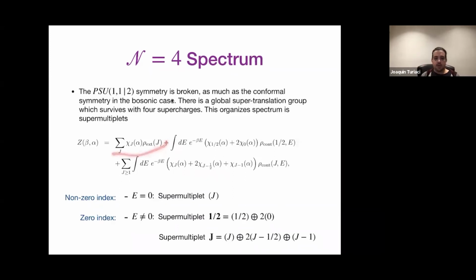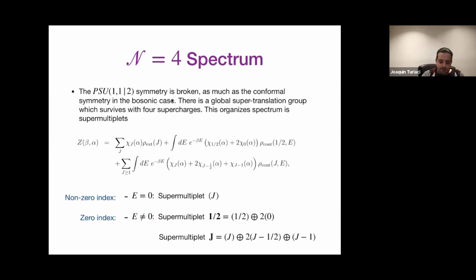and this is this term. But when the energy is non-zero, and these are, sorry, these are like the BPS states, when the energy is non-zero, then the states in general come with a component of spin J, J minus 1/2, and J minus 1, and that's what you see here, except for this one that is a little shorter with the 1/2 and 0. So that's why I wrote it separately, but other than that, they are analogous. So this density of states should be interpreted as a density of supermultiplets labeled by the highest angular momentum J.